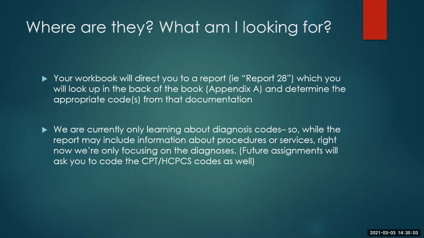So your workbook is going to direct you to a report, and then you're going to look that report up in the back of the book. It's in Appendix A, in like the 170s, around there, pages. So after all of the chapters. And then you're going to pick out the appropriate code from that documentation. Right now, like I said, we're only looking at the diagnosis.